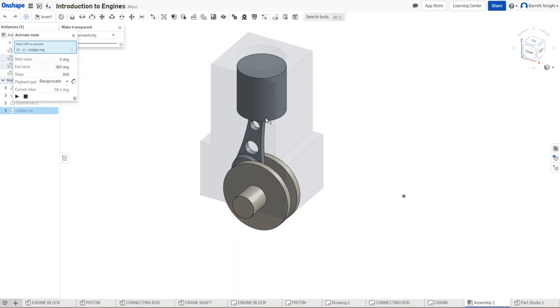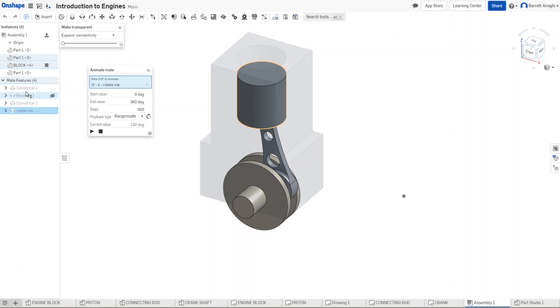So we have our piston moving up and down using, let's move over here so you can see, a cylindrical mate. And then the other three should use revolute. And I don't know why this is there. I'll fix that after we're done. So that's what's happening. All of the pieces in here are using a revolute, except for the piston moving up and down, which is a cylindrical.